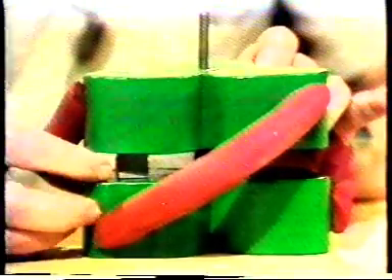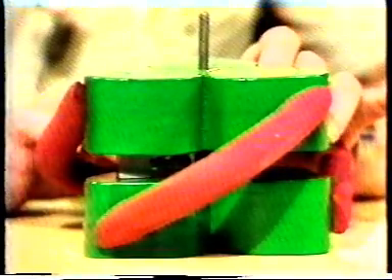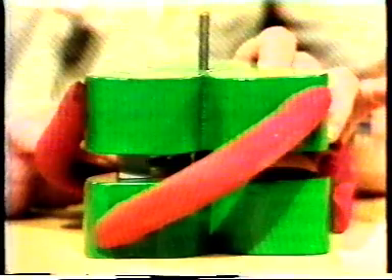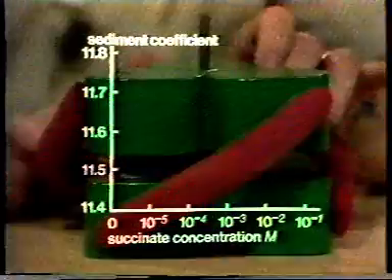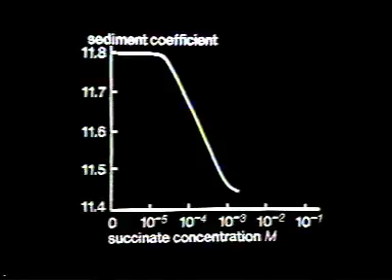for aspartate and binds at the active site in the inside of this molecule, and study some gross physical property of the molecule. For this, we chose the sedimentation coefficient because it is a measure of the overall volume and shape of the molecule. As we increase the concentration of succinate, you will notice that the sedimentation coefficient, which begins at 11.8 Svedbergs, gradually decreases to 11.4 Svedbergs and reaches a plateau at very high levels of succinate.